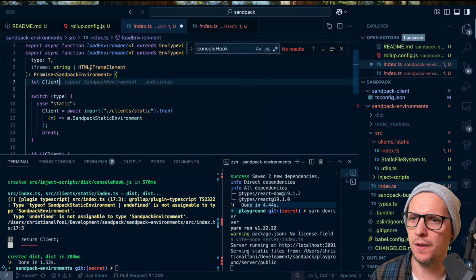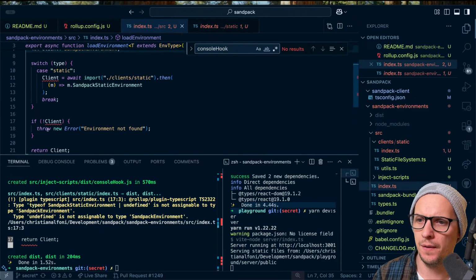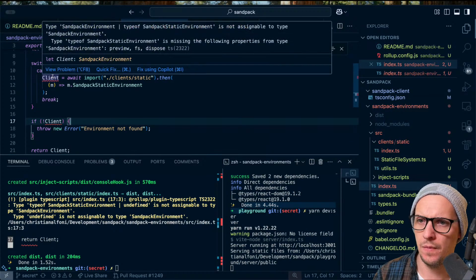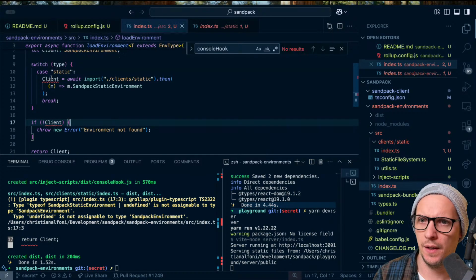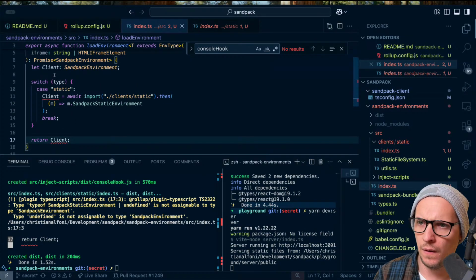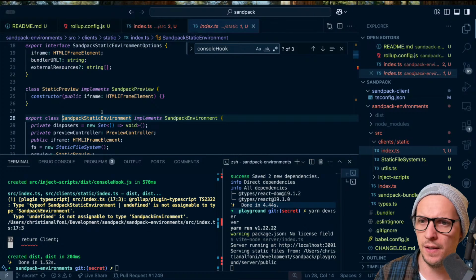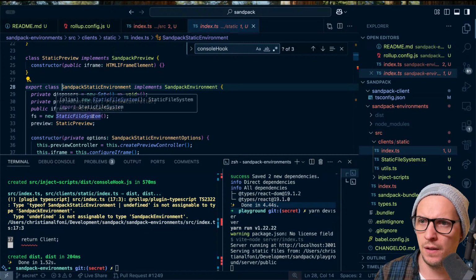Oh, is it because... Oh, okay. Yeah, and then it says it's missing. It says it's missing. Why does it say that it's missing those things?